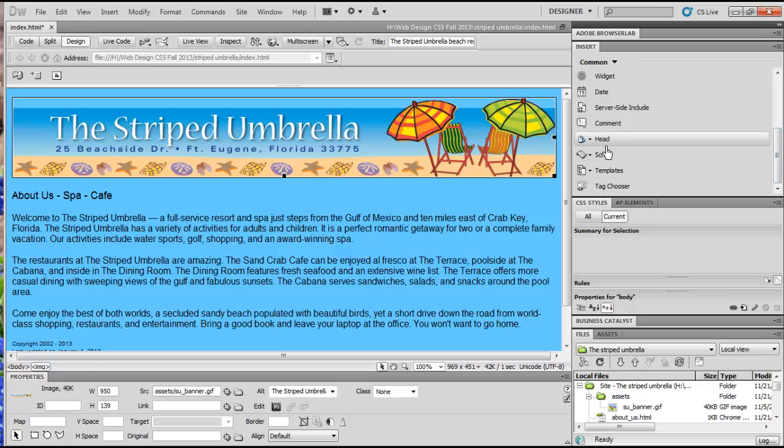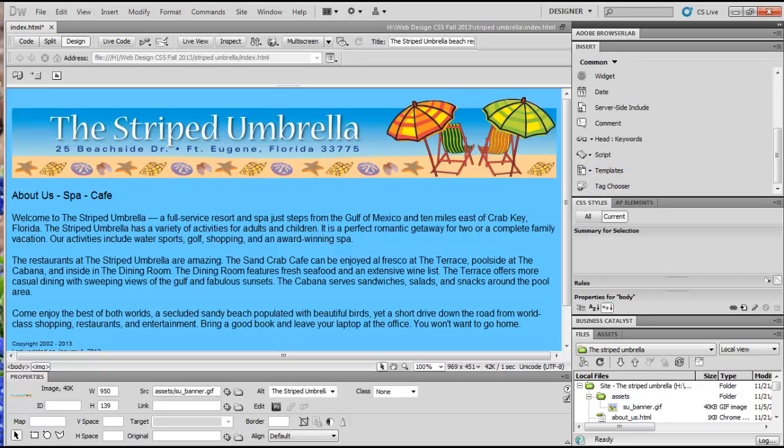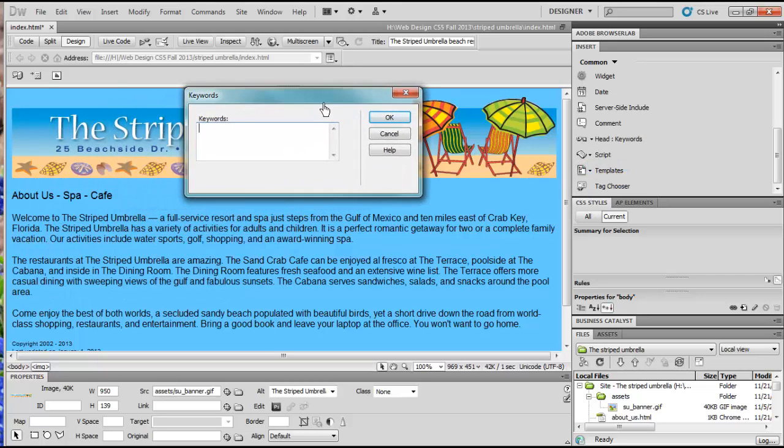I have an option called head list arrow. So I'm going to click right here. And this gives me a drop-down menu. This gives me what I can do within my head tag of my HTML page. Basically, I have my meta, keywords, descriptions, refresh, base, and link. The ones we're going to be working with are our keywords and our descriptions. So let's go ahead and do keywords first. And when you click on that, you're going to get this window that's going to pop up.